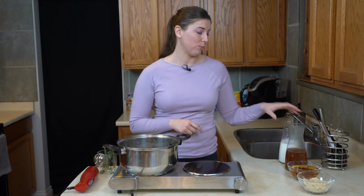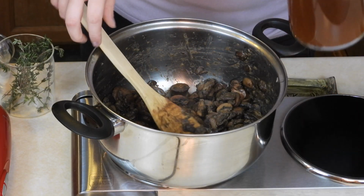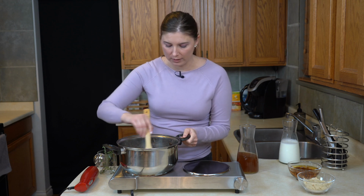If you're a vegetarian or a vegan, you can even just use a vegetable stock, or even a mushroom stock would make it that much better. So really, this is yours to play with and turn into your own recipe. This is what I like to do. So I'm going to go in with the stock first because I'm just going to use a little bit of it to deglaze the pan, and cranking my heat all the way up now because we're ready to boil.